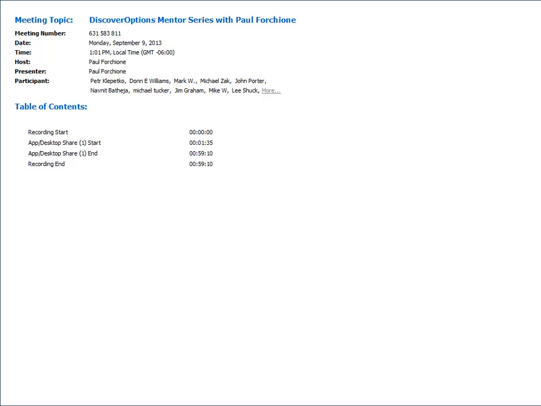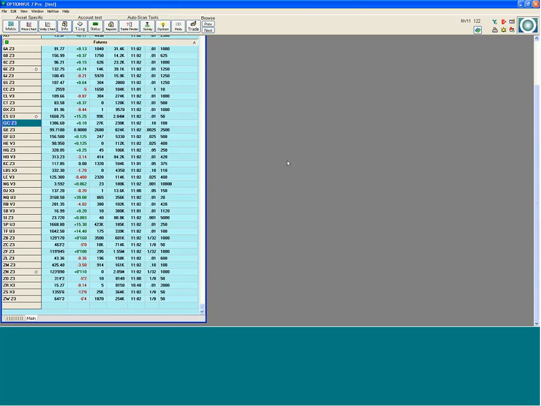I'm going to give you an example of what I'm talking about by showing you my OptionView application. I'm going to share my screen so that you should be able to see the quotes display for my OptionView. And by the way, for those of you that are new to the webinar process, if you do happen to have any questions or comments, feel free to type them into the chat window, and what I will do is periodically go and take a look to see what questions or comments you may have.